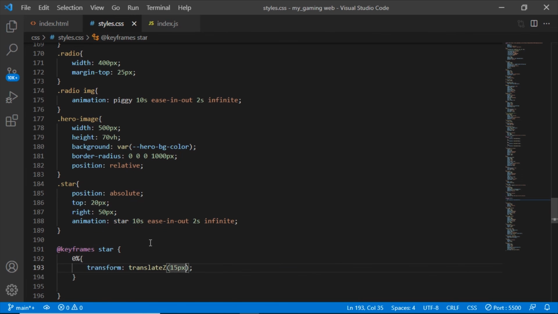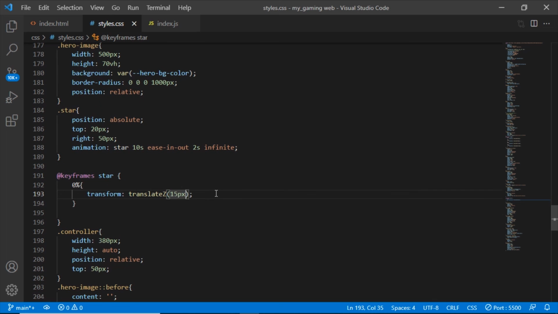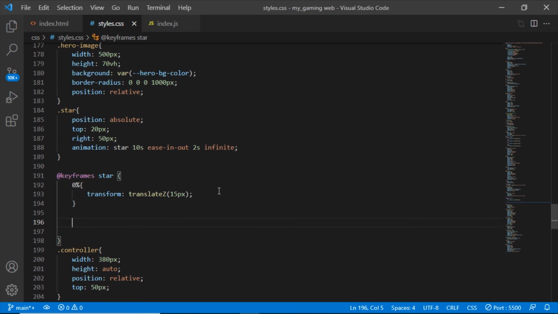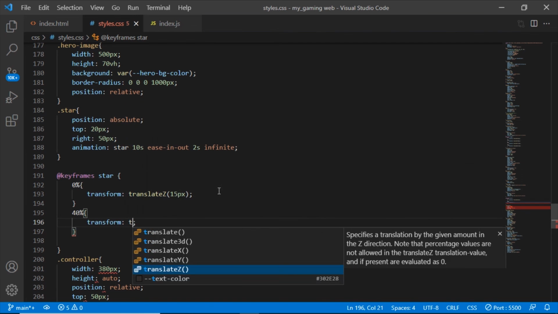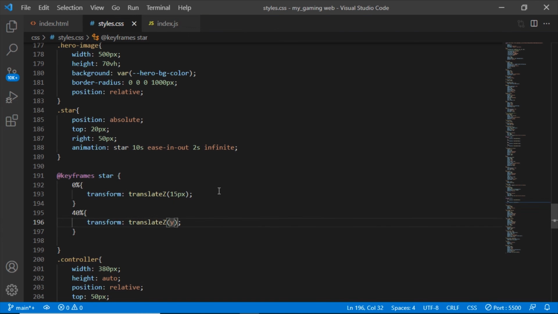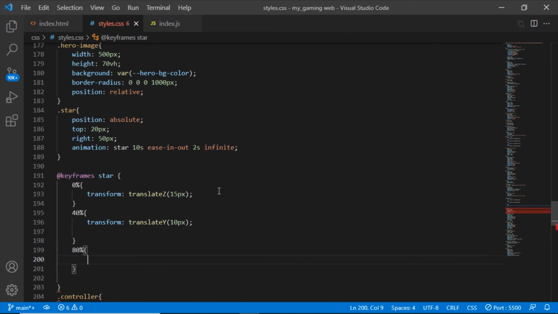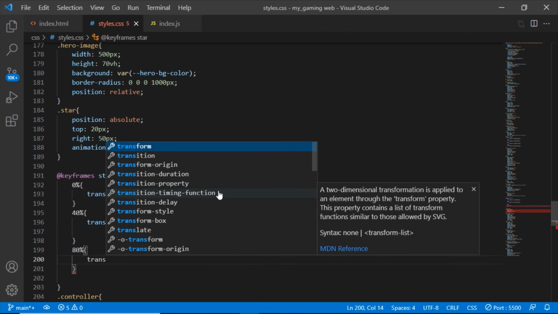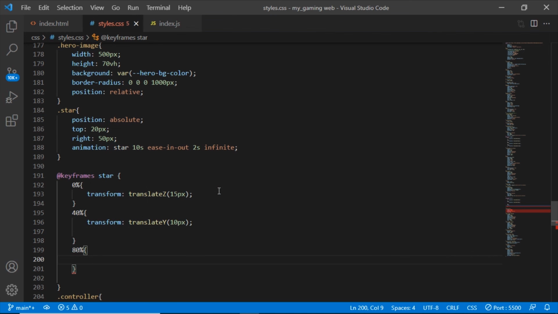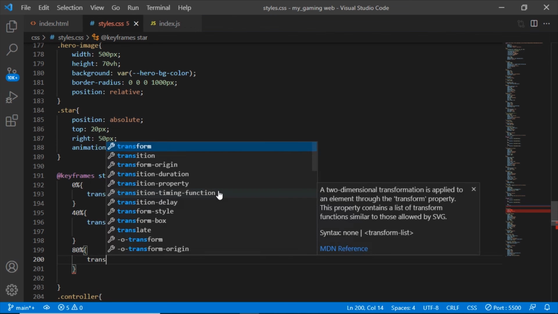and at 40% we want it to transform and translate y, rather 10 pixel. At 80%, we want it to transform and rotate 180 degrees.